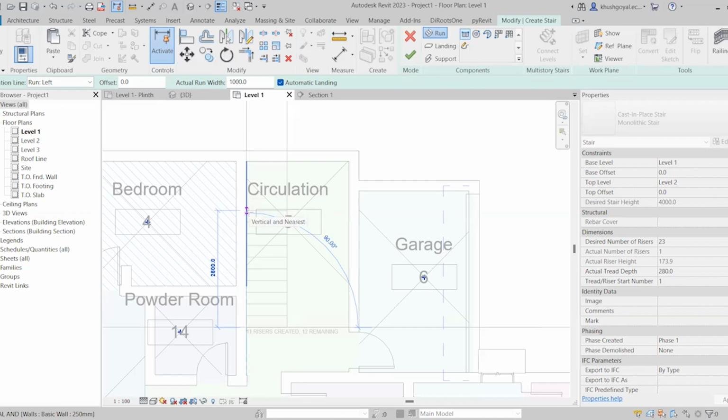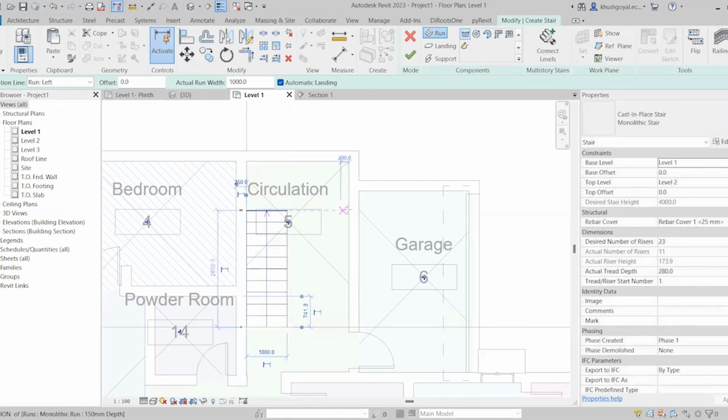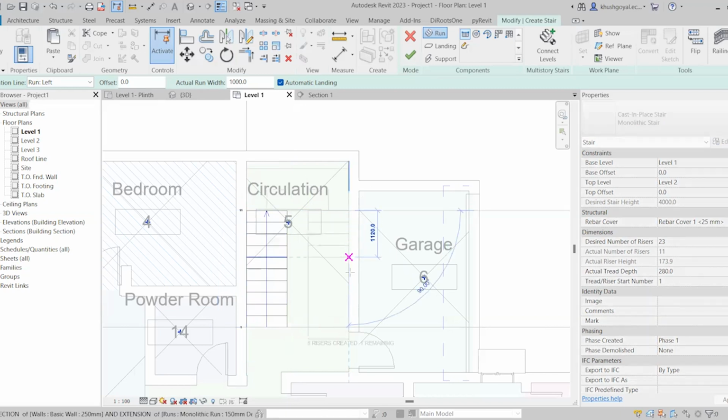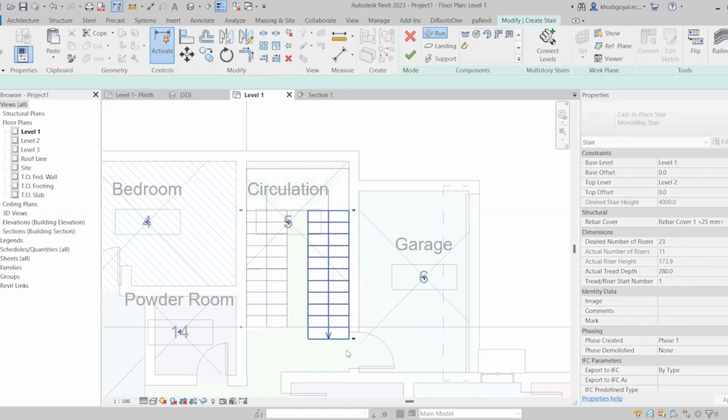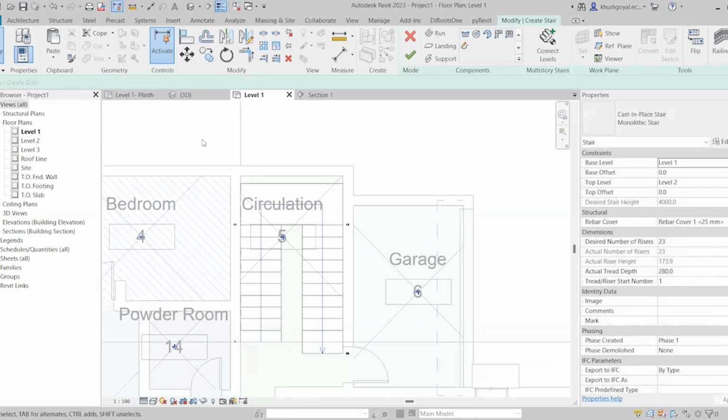Now, if I go to this and create 12 risers here, there is a gap coming. The landing has already come up because I have selected the automatic landing.